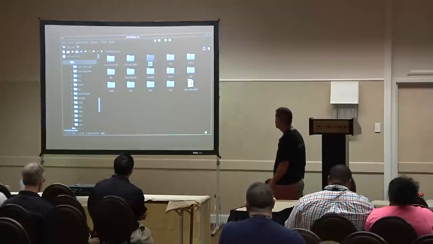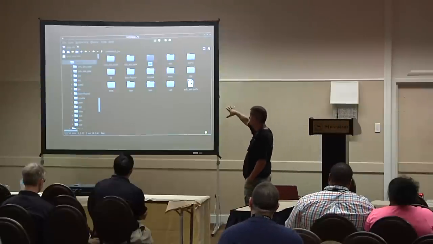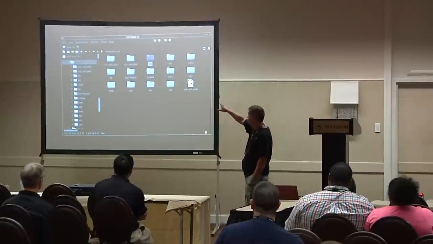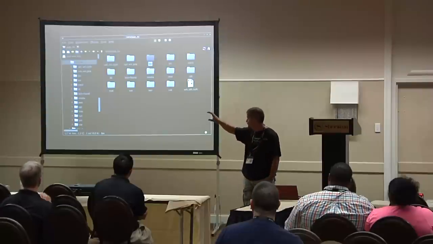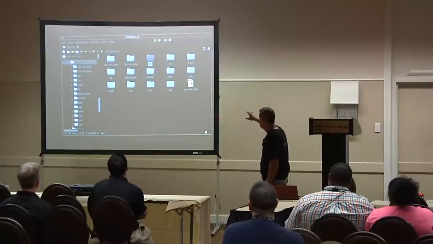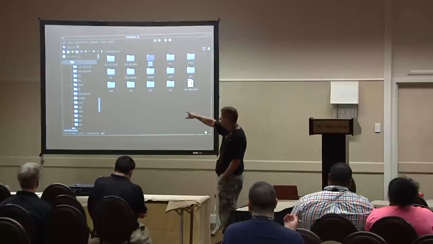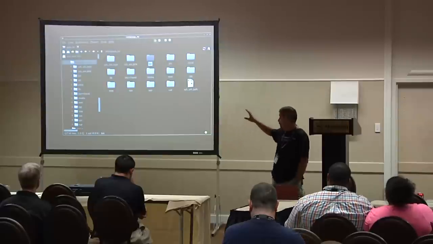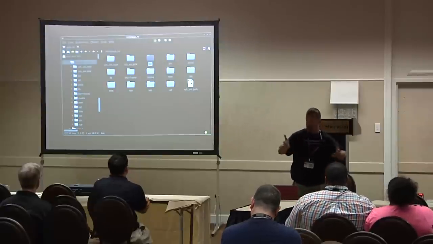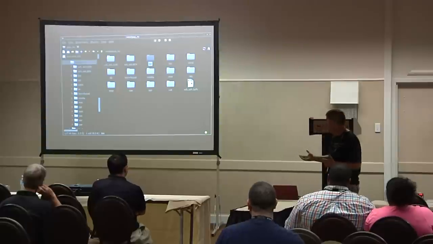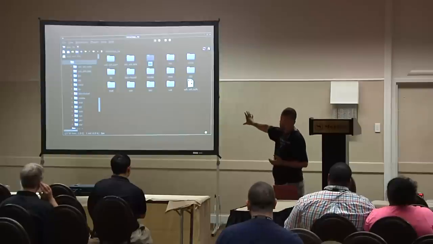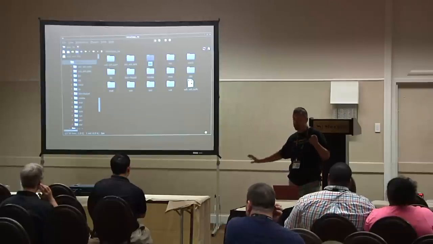Okay, here's an example. Inside this read-write layer, these are all the changes that I have made to the system. I have stuff in bin because I've installed programs. In my root directory, I'm going to have all my configs in my .config directory. Now, when I, again, web browser, if I go in and I edit the configs, I'm going to have a file that's created in here. My original file is still going to be in the system.